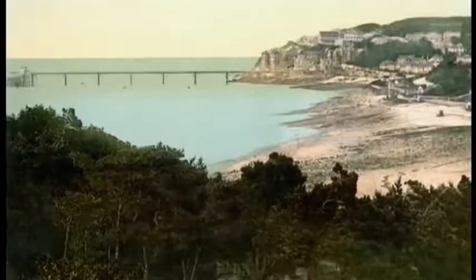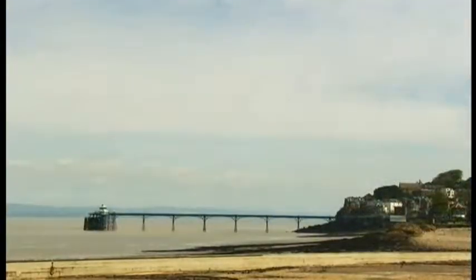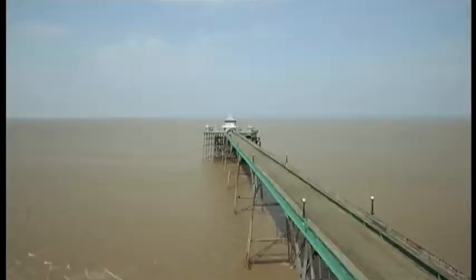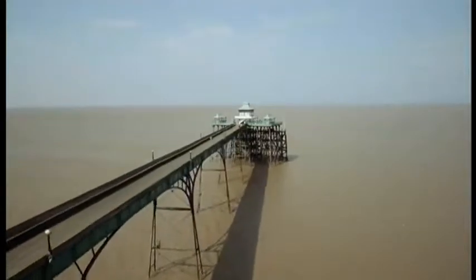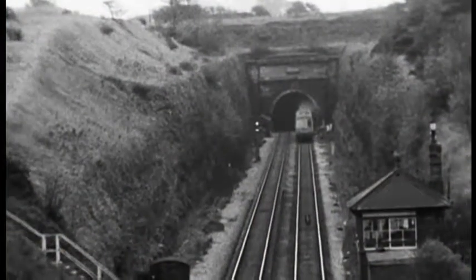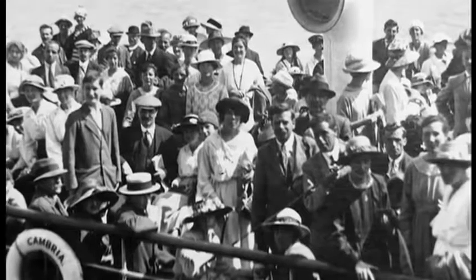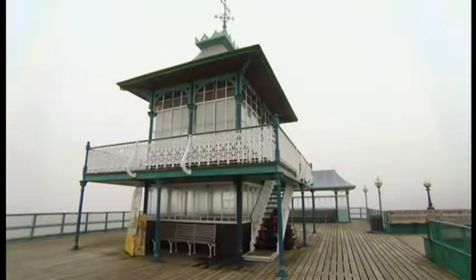But out of the three piers along this 11-mile stretch of North Somerset coastline, my favourite has to be the graceful elegance of Clevedon Pier. Unlike its neighbours Birnbeck and the Grand Pier, it wasn't a place of entertainment, but rather a functional landing jetty. It provided a new fast route to Wales by steamer. New transport links hastened its demise as a commuter route, but luckily it was able to capitalise on holidaymakers with paddle steamer day trips.